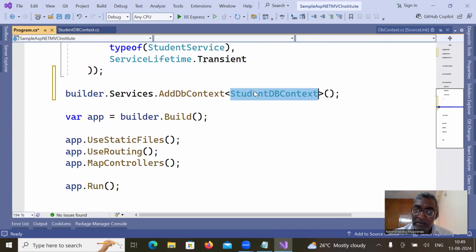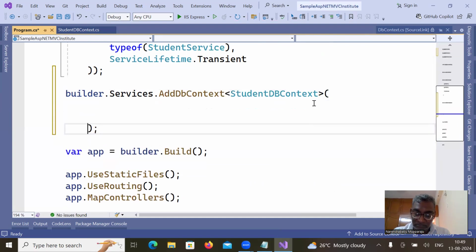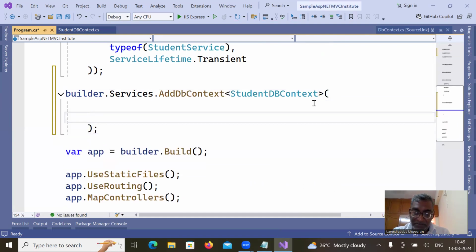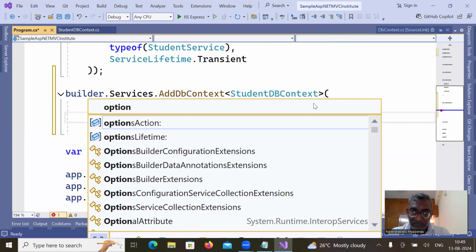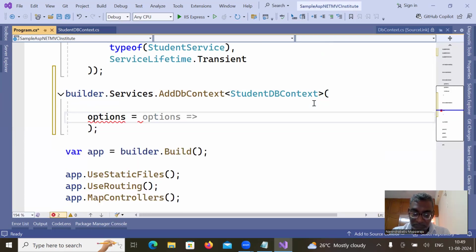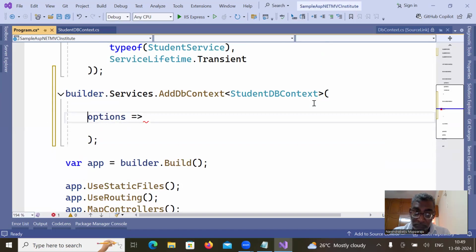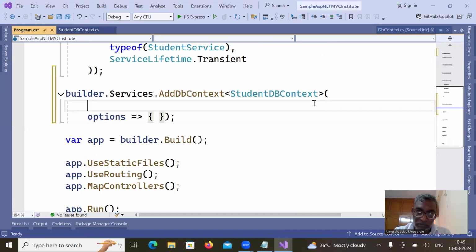I got my point. But sir, this StudentDbContext should tell which database I'm going to use. So what you need to do here, simply build options. Okay, like this you have to build.